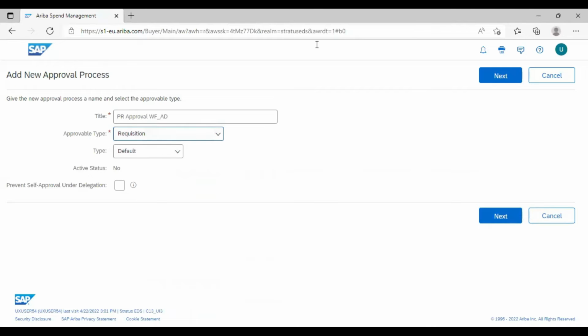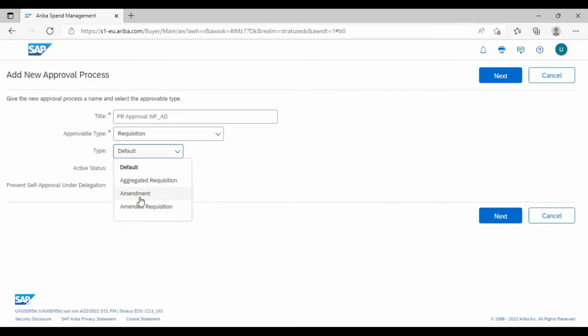Once you select the requisition here, okay, once you select this approvable type, the document, then we have another option as well, the type. Whatever main document we have selected in the approvable type, if some type is applicable for it, only in that case will you be able to see the type here. Here we can see we have the type, and in this type we have different options. Like we can see aggregated, amendment, or amended requisition. This amended requisition is not applicable in our case. This is something not in use.